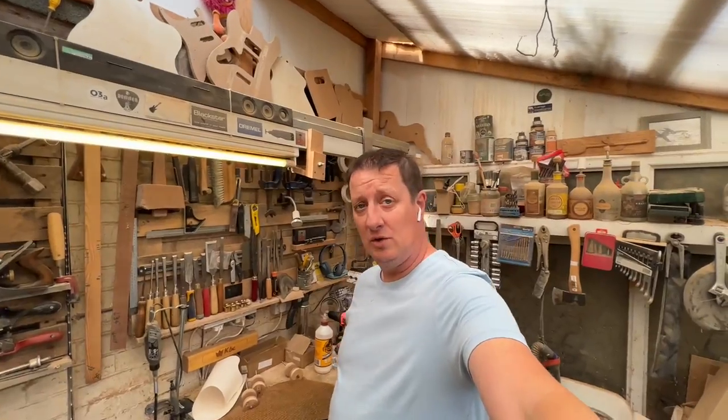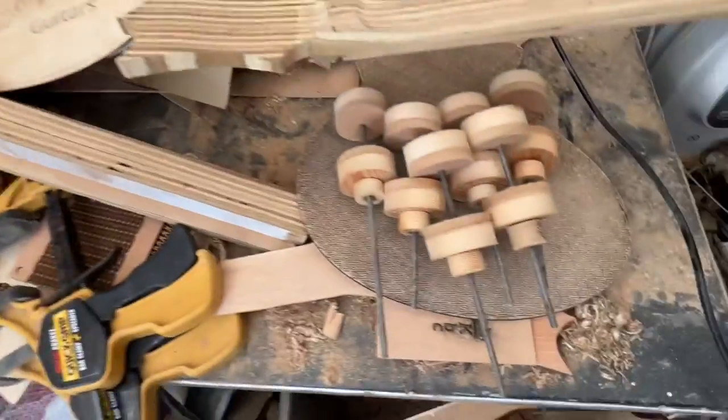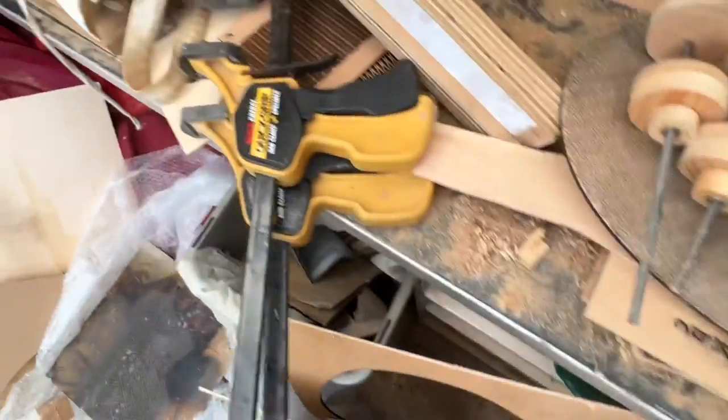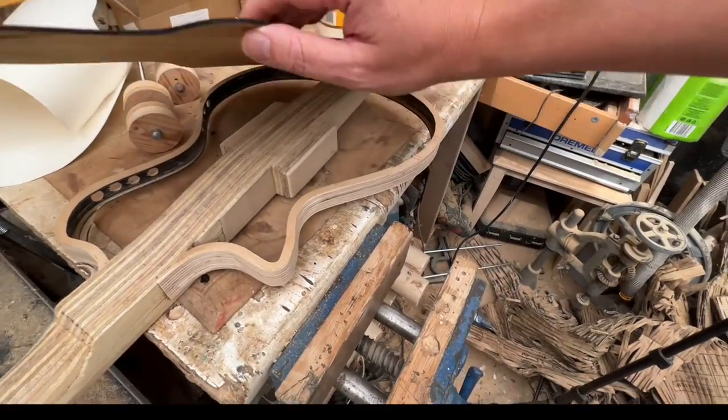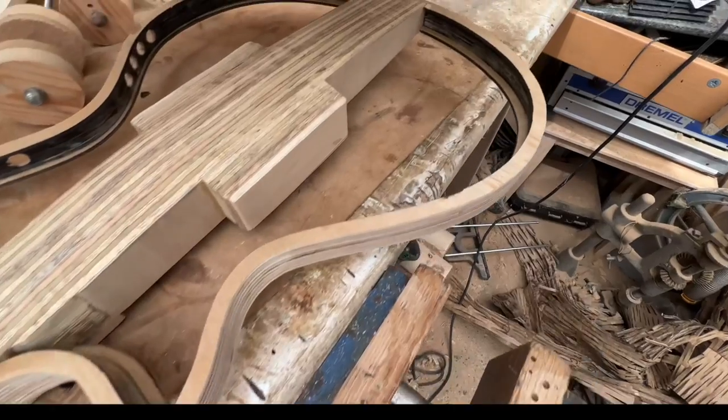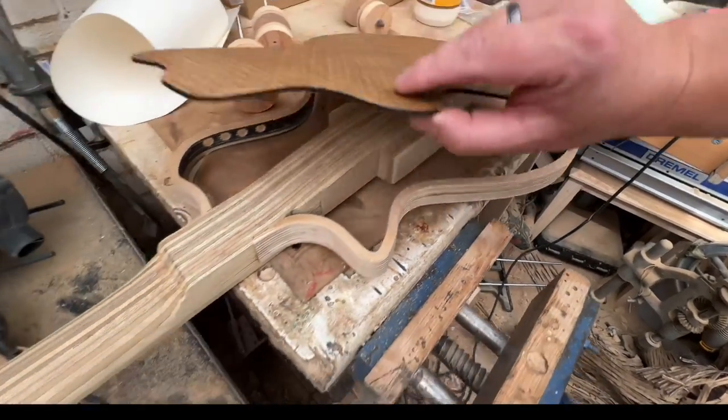Time to try and glue this on. So I've got clamps at the ready, homemade ones, not homemade ones, and we'll see if we can get this attached, glued onto there. I'm going to glue it all the way down that center spine as well as all the way on the edges. Let's see if we snap it.